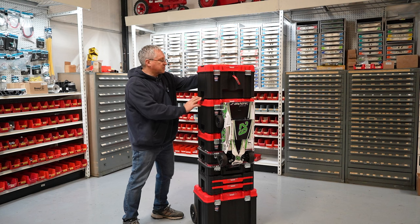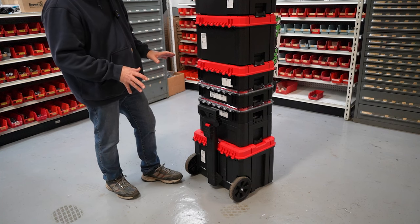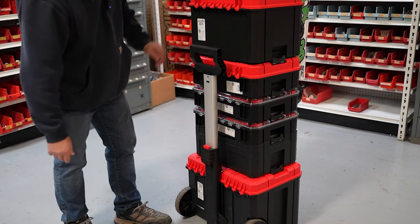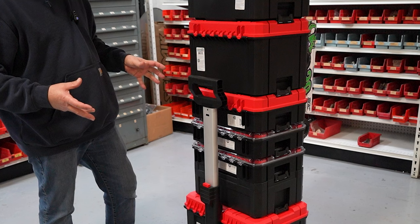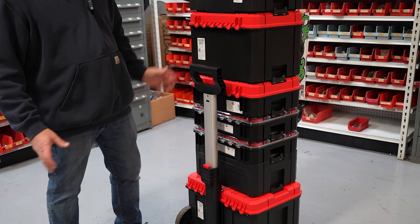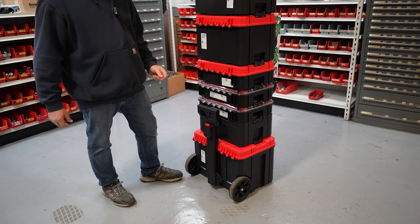One of the first things I checked out was the handle. I'm going to be dragging this thing all around, up and down stairs, over rocks, and out in parking lots. You push down on this button here and it locks into place. This is made of aluminum or some type of metal; the bottom part's plastic. It does move around a little bit, but I've used this enough times now — this is a really good, strong handle. Also, when you stack the boxes up, make sure you have plenty of clearance for your hand, because other brands I tried pinched my fingers right against the handle. But this handle goes up and down real nice, locks into place, and you can set it down when you go to stack everything inside your car.